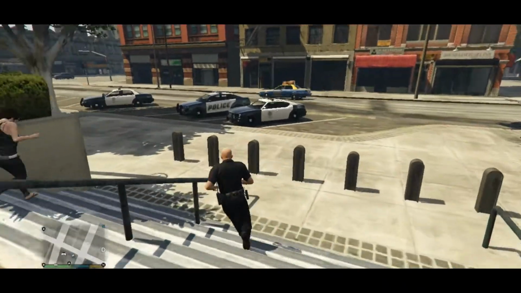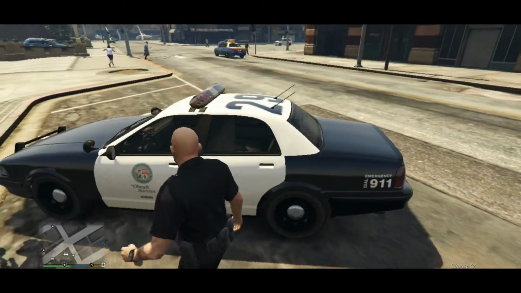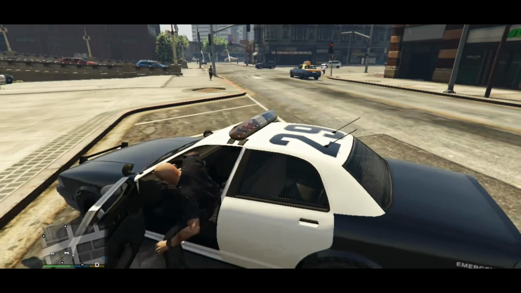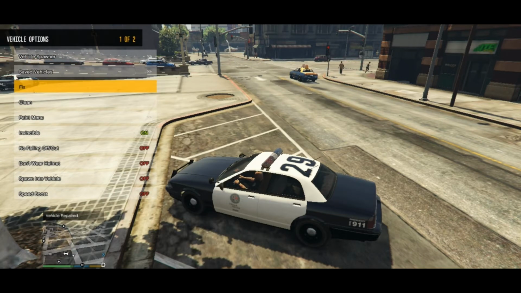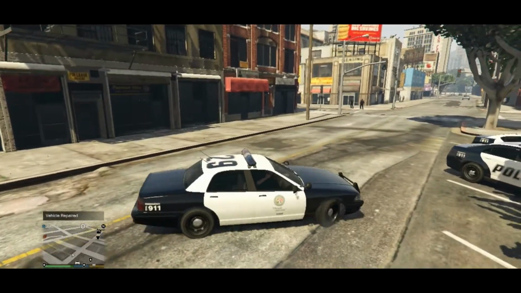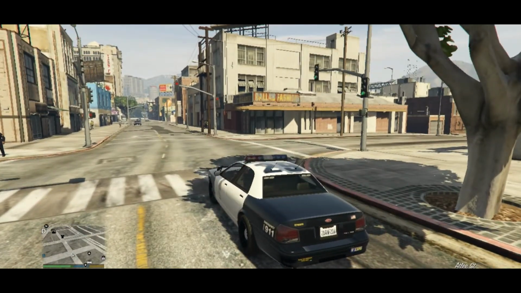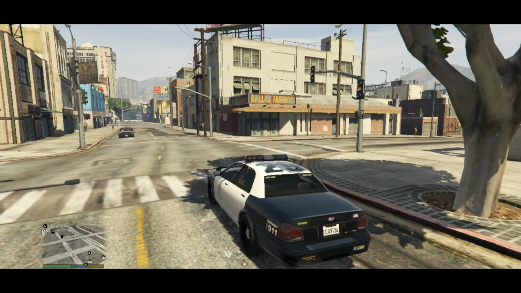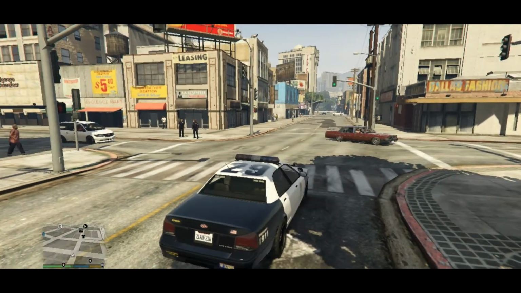Alright, I think we'll switch over to the Crown Vic, because we can. Busted the window, you dumbass. Vehicles, fix. Alright, let's go. There needs to be a call. What's F7 do? That's something I don't want to do. Let's start pressing random buttons again.